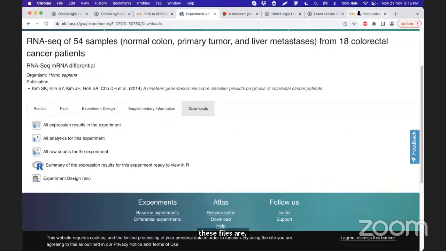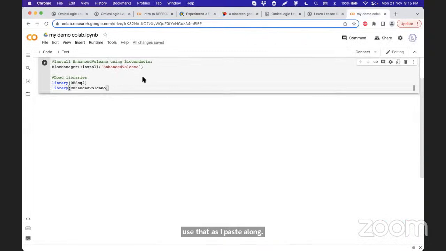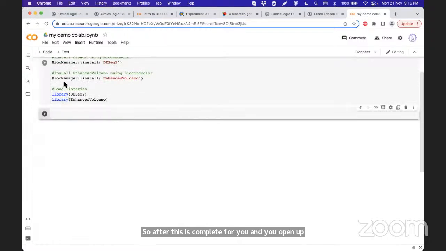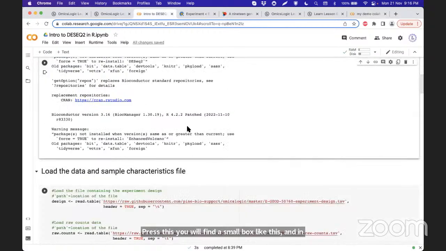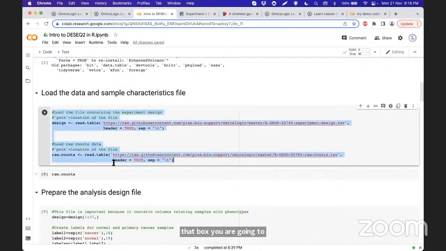So you can use that as I paste along. After this is complete for you, open up another code cell by pressing this plus, insert code below. You will find a small box like this, and in that box you are going to paste this. This is the file that we are going to load, the design file and the raw count file.